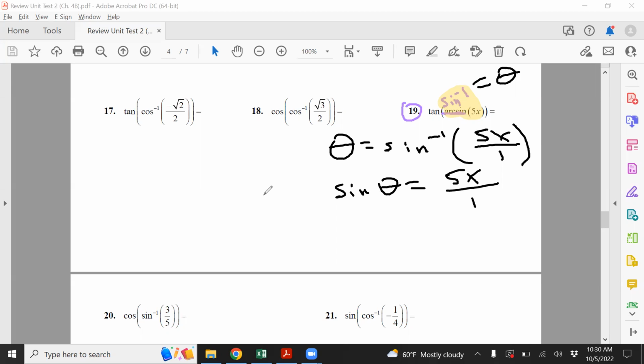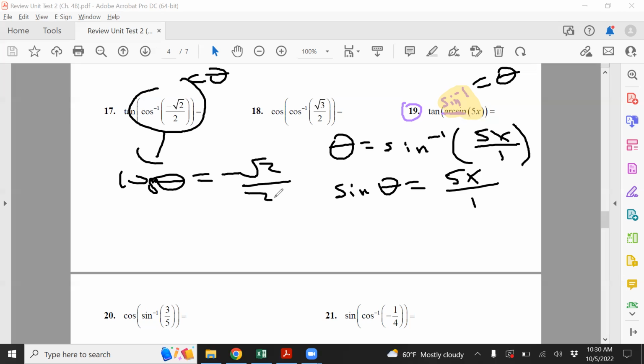So theta is going to be the inverse trig, because whenever you have inverse trig, that's always an angle. The output's an angle. So I deliberately set theta equal to the inverse sine part. So inverse sine of 5x is theta. Right? Because that's what we did for number 17. Remember, I let all this be theta, and then I had to see what angle got me that, which is 135. Because what does this really mean? This means that cosine theta equals negative root 2 over 2. And where does it happen on the unit circle? At 135.